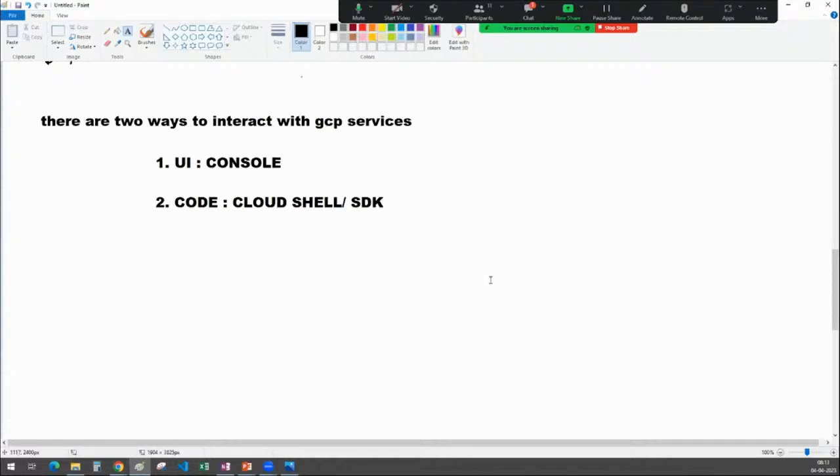Creating a bucket, tomorrow, if I want to create a bucket, through code we can use the REST API also. Yes, through REST APIs we can use it, but most people use these two things, so even I am covering these two only. That is the reason I mentioned REST API is also there, and there is also one more thing, a mobile application. But most of the time we will be using these two. Even in companies, people use UI as well as Cloud SDK or Cloud Shell.